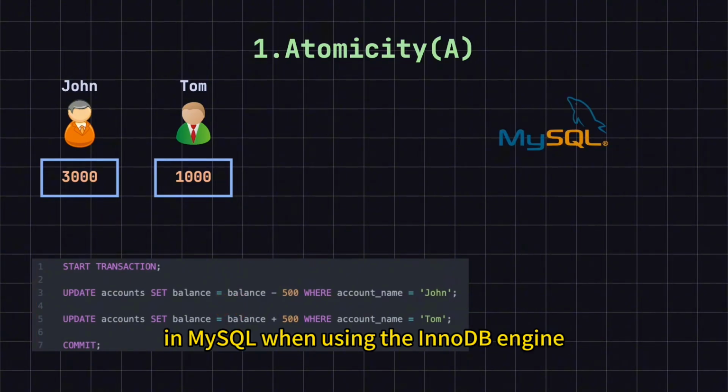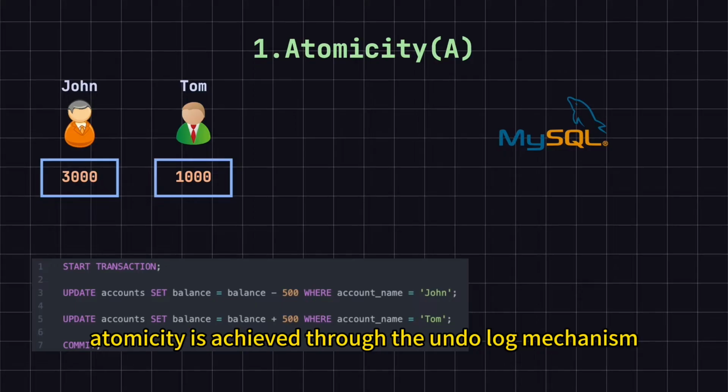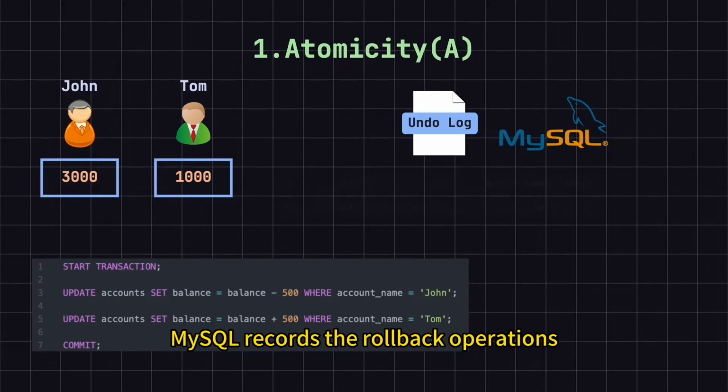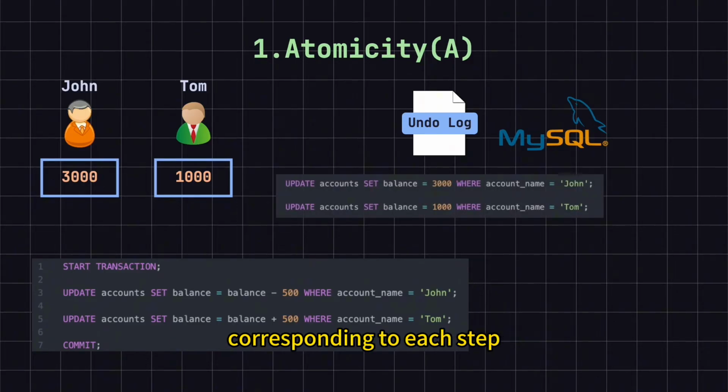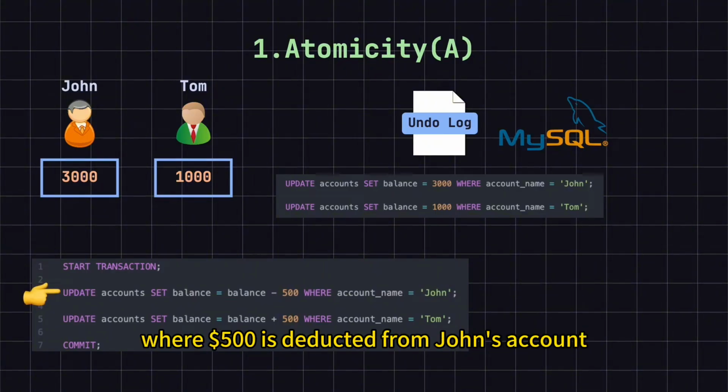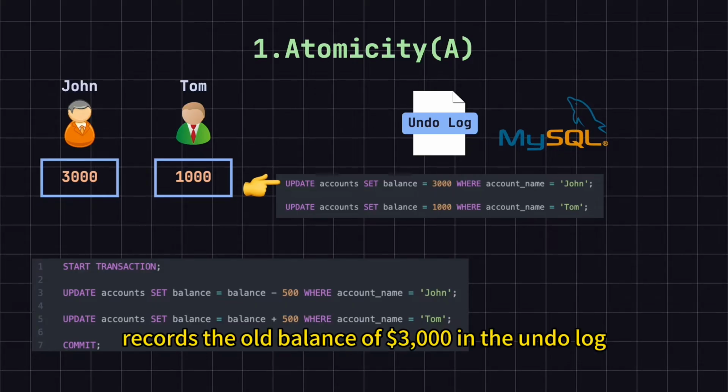John doesn't lose any money, and Tom doesn't gain any extra money. In MySQL, when using the InnoDB engine, atomicity is achieved through the undo log mechanism. MySQL records the rollback operations corresponding to each step before the transaction starts. For example, for the first step, where $500 is deducted from John's account, MySQL records the old balance of $3,000 in the undo log.